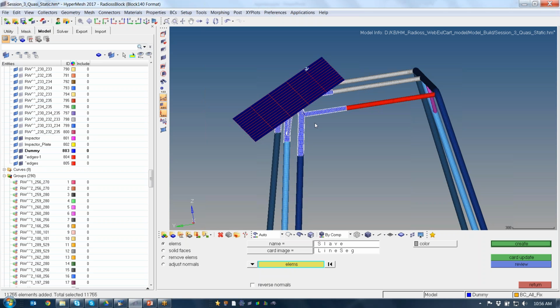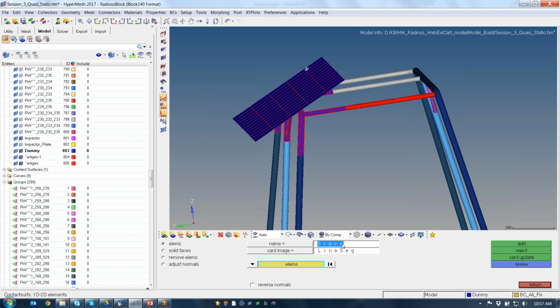But the one guideline which is important in the Radioss context is that you always make the coarse mesh the master and the fine mesh the slave. That works well. Here the fine mesh is this, so I'm going with the slave.